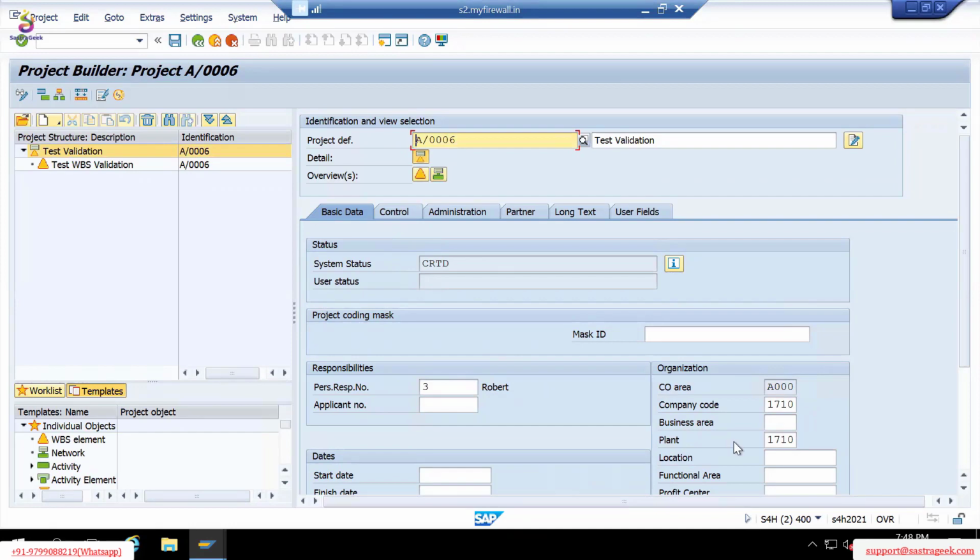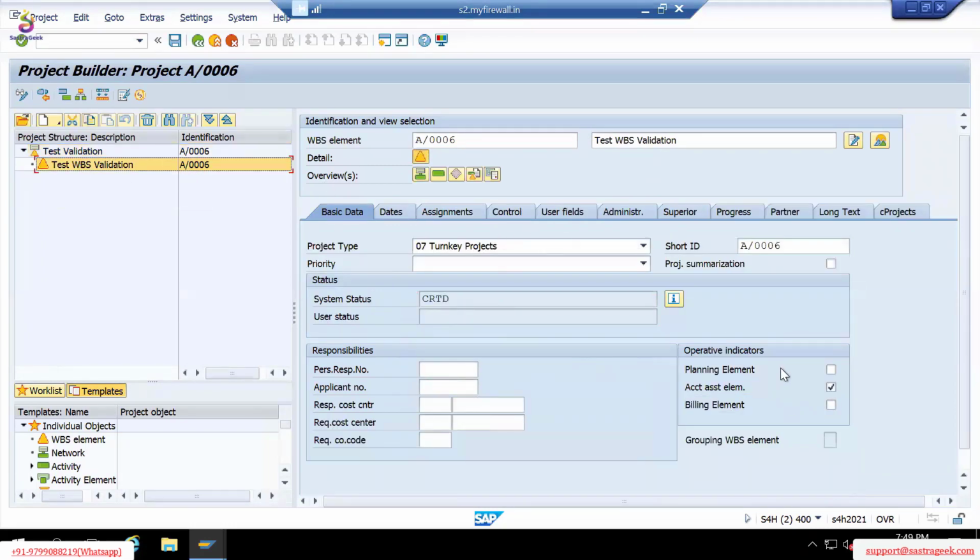Hello. I hope you are getting me for whatever thing I explain you. Plant and profit center combination, plant and person responsible combination, how automatic substitution is done. That is working for WPS element level as well. We will discuss with the help of these checkboxes. Okay. So the remaining topic we will discuss in the next session.